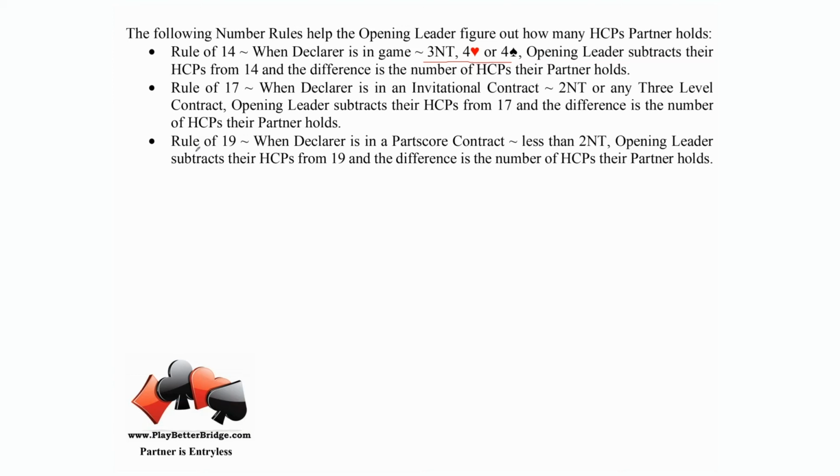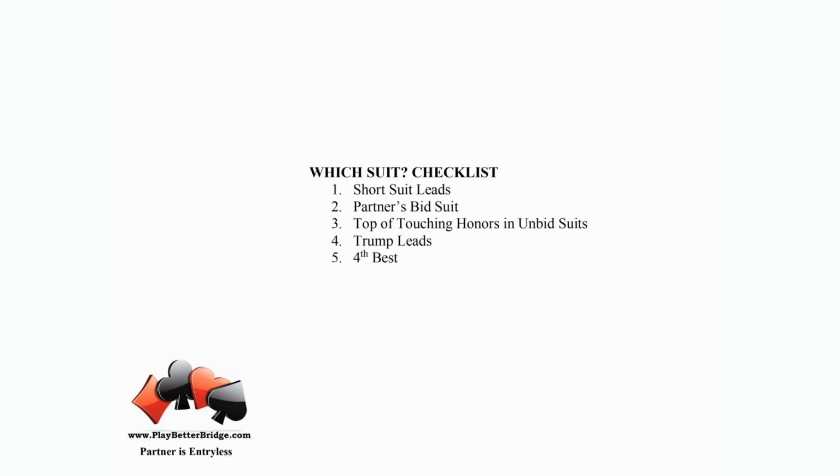Then we're going to go through our checklist. Figuring out whether partner is entryless or not is based on these number rules. And you want to make it part of your defensive thought process right after you review the auction. You do your number rule, and then you go through your checklist. All right, so this checklist I keep talking about, let's take a look at it. Which suit checklist? Choosing an opening lead is a 2-step process. First, you choose the suit, and then you choose the card within the suit.